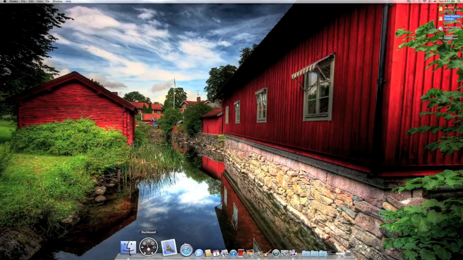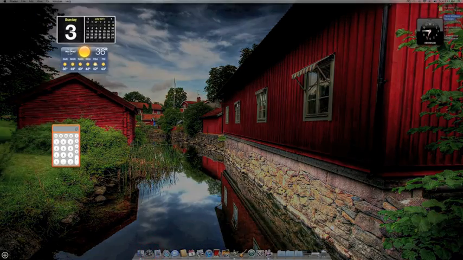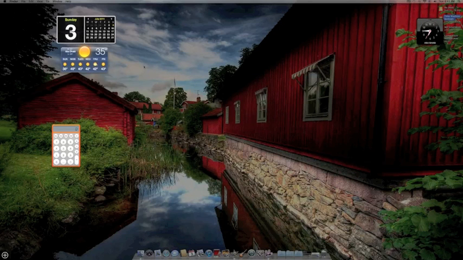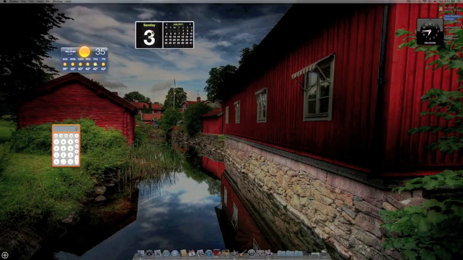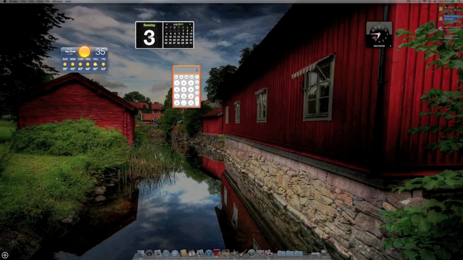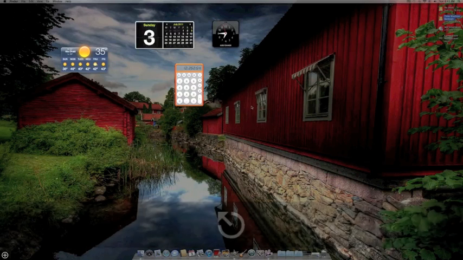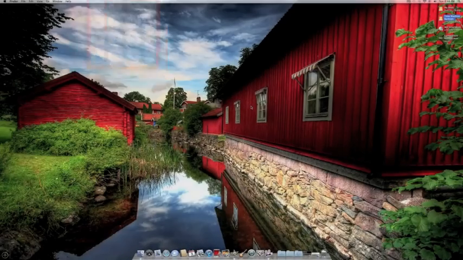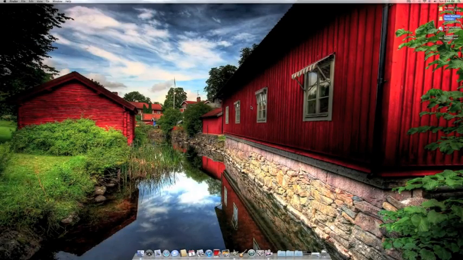Now let's start with the second one, which is the dashboard or the widgets, as you know in Windows, where you find them in your right corner. We have your calendars and weather, etc. These are the widgets that we have on your Mac. You can add more and go out by clicking the F4 key on your keyboard. You'll see there's a little meter on it if you're using an Apple keyboard.